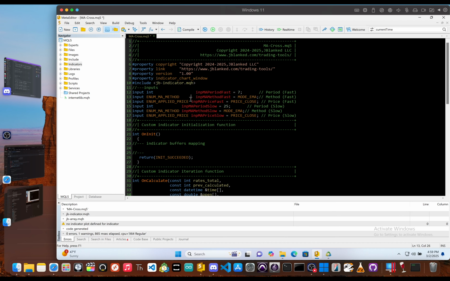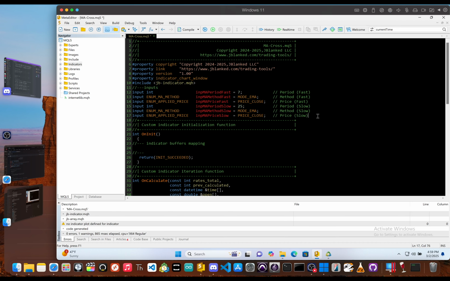Now, some people are totally against this, but from what I've seen in the MQL5 and MQL4 community, a lot of people like their code to be written this way so that they can see everything. But I promise you, there's probably somebody raging right now at this.